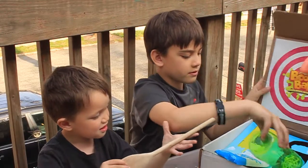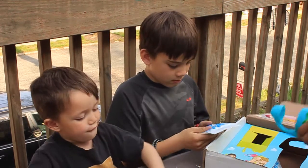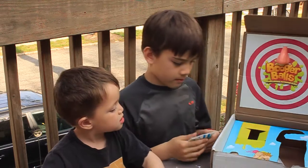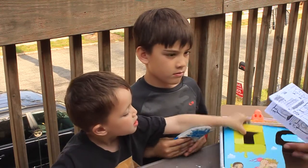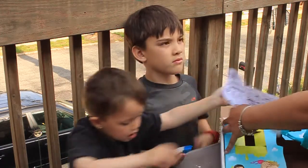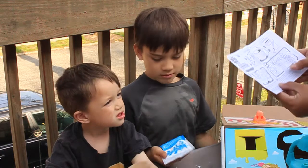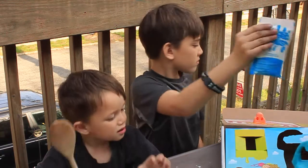Alright guys, so hold on. Directions, you need this. Okay. So let's take everything out. So this is the ultimate battle pack. That's what they sent us. We have to wear clothes that you're okay to get messy. Pour 24 ounces of water and a booger bath pouch into a bucket.